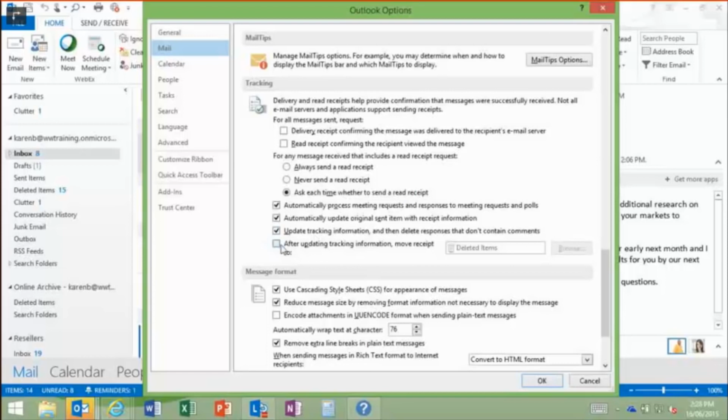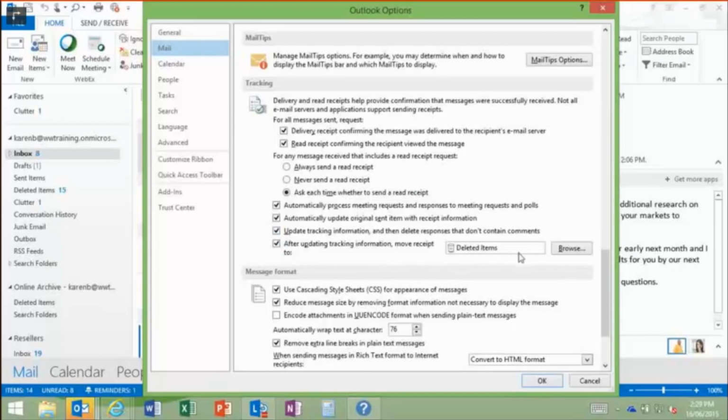It actually works, in terms of your tracking of information, it is more about your meeting responses than it is in regards to your mail. The times that you use your tracking in your mail, you've got your delivery receipts and your read receipts, so it will update the tracking and delete them. But this one here, the update tracking information and delete responses that don't contain comments, is very much around your meeting responses. Okay, so if it's got a comment in there, it's not going to delete it out of your mailbox. It's pretty smart in that respect.